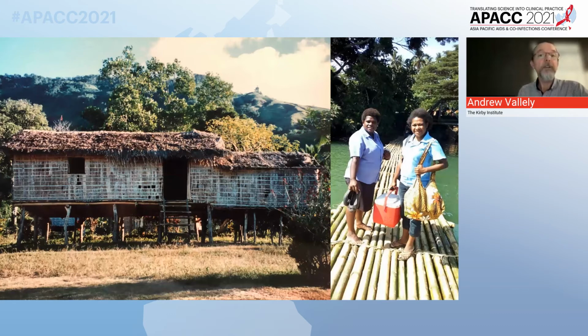And we need to test how can we reach women who live in, for example, this setting here. This is a photograph from a setting in rural PNG. It's like many parts of the rural Pacific Islands. Our staff here and to the right are going out conducting outreach work in the same environment. Is this what we want to do? Is this what we need to do to achieve the high coverage that we need to truly embark down the path towards elimination?